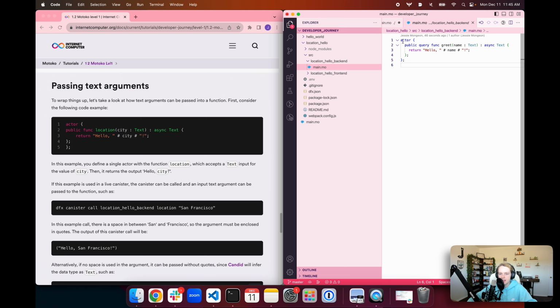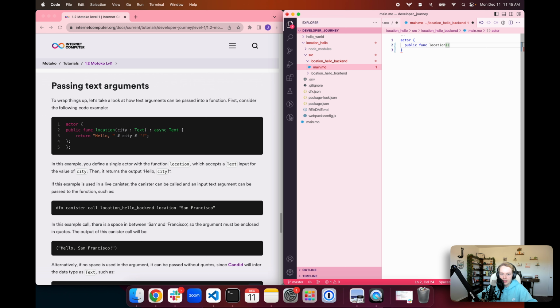And you can see that this contains the default hello world actor and program that we looked at in the previous tutorial. And we are just going to remove all of this because we are going to write our own. So we're going to start out by defining our actor, and then we are going to define a public function, so pub and then func, and we're going to call it location.